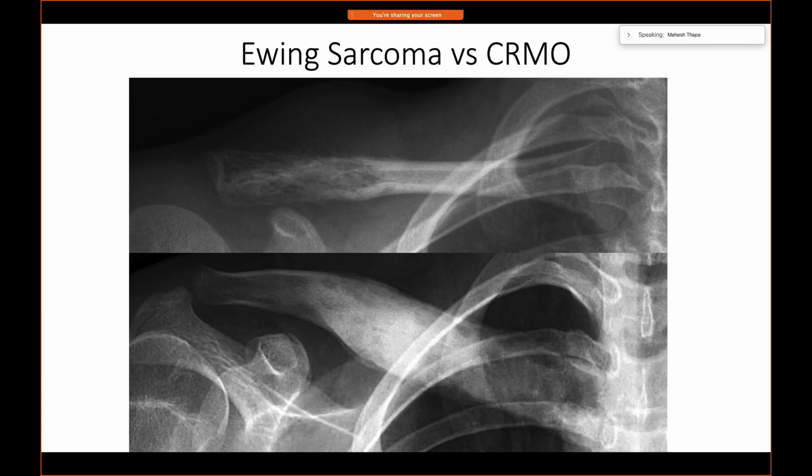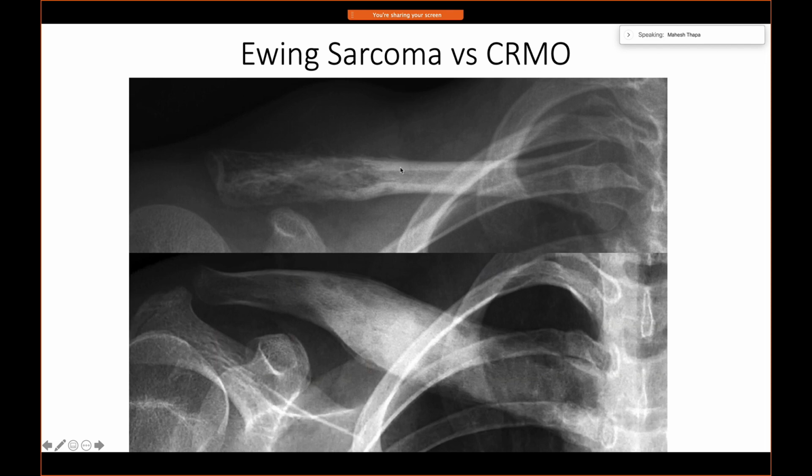for your viewing pleasure, and it's a good way to show the contrasting elements for each one. So with osteosarcoma, oftentimes there's no sclerosis, versus a large amount of sclerosis. Often the bone isn't hyperexpanded as it is in CRMO cases. Typically, Ewing's tends to like the very lateral aspect or distal aspect of the clavicle as opposed to CRMO, which typically affects the mid to more medial aspects. Again, if there is really no soft tissue proliferation in CRMO, you may have some periosteal reaction, and often that tends to be mature, typically if it's a little bit older. As opposed to the Ewing's, where the periosteal reaction is very aggressive looking.